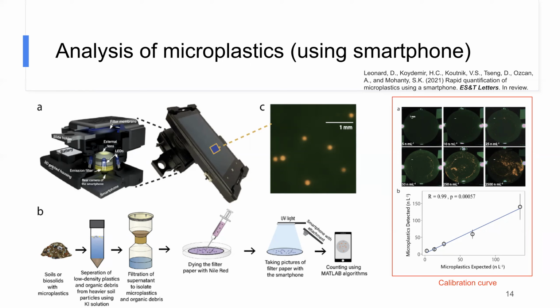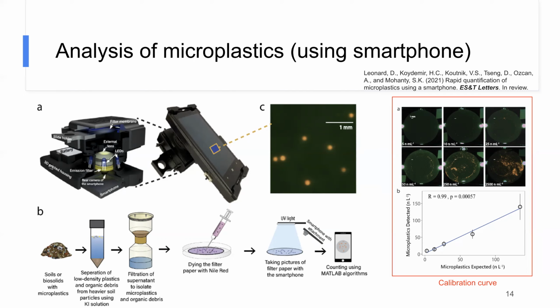So the idea here is that you put the dyed filter papers over there, and then we take pictures. The cell phone itself doesn't have high resolution, so we had that extra lens that makes the resolution much stronger. Based on the field of view, the resolution can be as small as 1 micron. That means we'll be able to distinguish bacterial size particles or 1 micron particles.